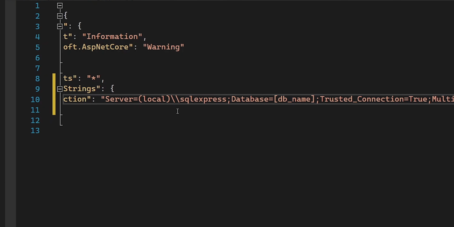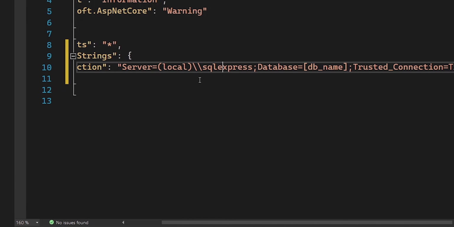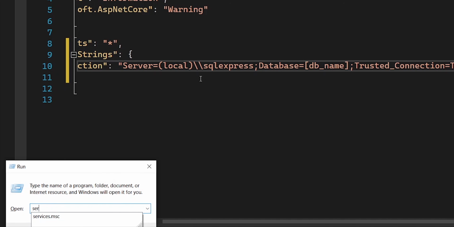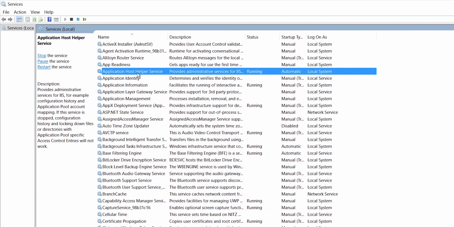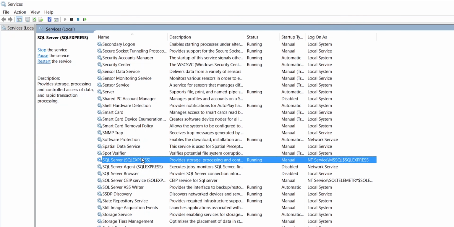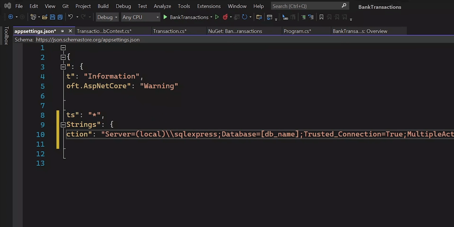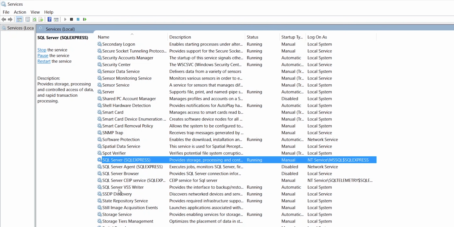For that, you can use the shortcut: hold the Windows key, then R, then type services.msc. It will open up a window with all the services installed on your system. Search for SQL Server. So here it is, SQL Server. Here we have the name of the instance in parentheses, SQL Server Express. That's what we have mentioned here. Now make sure that this service is already running. If it is not in running state, instead of these options, you would see a Start option.